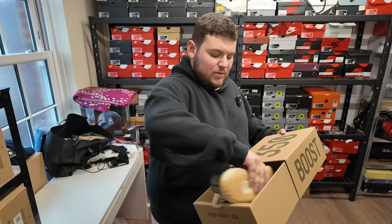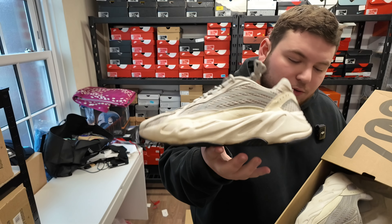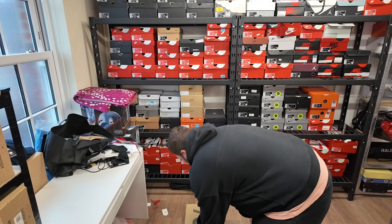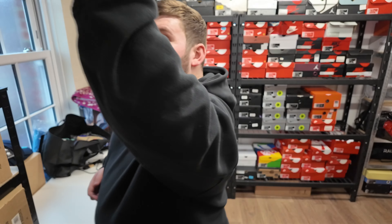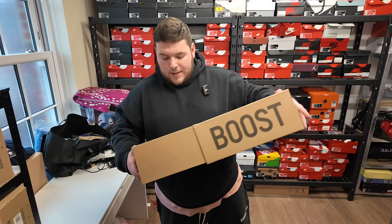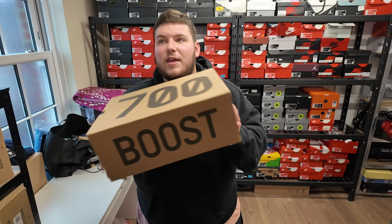We've got another 350 — size ten Yeezy 350 Zions — these will go for about 70 to 80 quid. Then we have the three good Yeezys, all going up for over 100. Size nine and a half Static — these will go up for about 140 to 150. We've got the Azael 700 V3 — these will go for about 120, size eleven, good condition. And finally pair 28 — size eleven OG Static 700 Yeezy 700 V2s — these will go up for about 150.